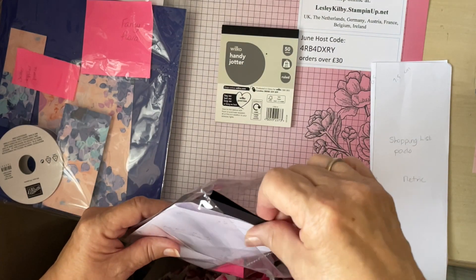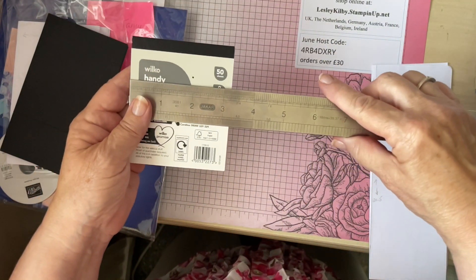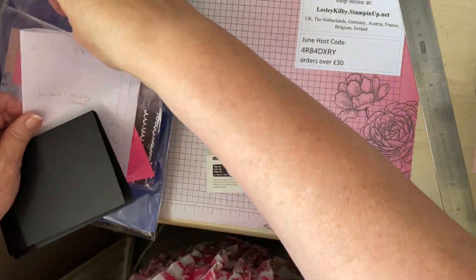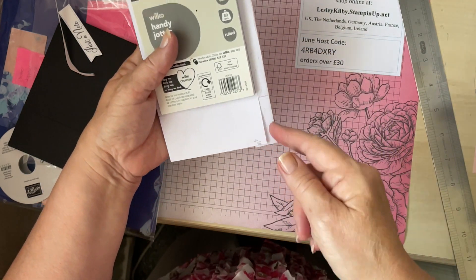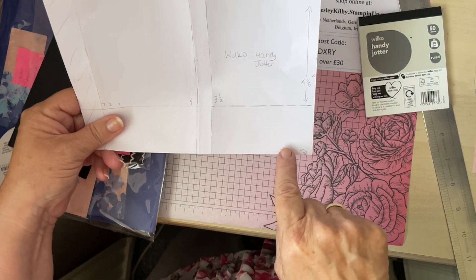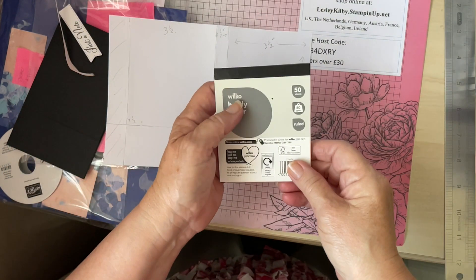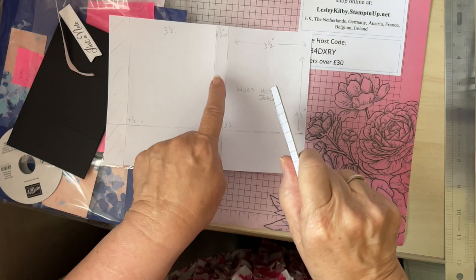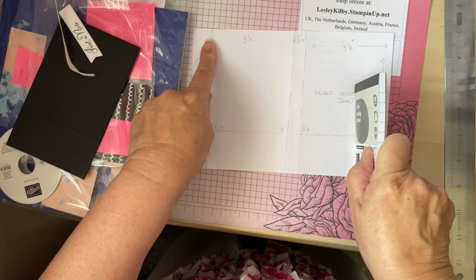To work out how to do it, I literally just got my ruler and measured the front. This one is three and a quarter inches - add on a quarter of an inch and you get three and a half. That's for the front of my pad, but I made it longer because I want that little pocket inside, so I made it five and three quarters. You can get two out of an A4 sheet with DSP but not cardstock. This one came from Wilco and it's quite a skinny pad - mine is about a quarter of an inch thick. The ones they've got at the moment are half an inch, so if you buy any you'll need to add half an inch there.